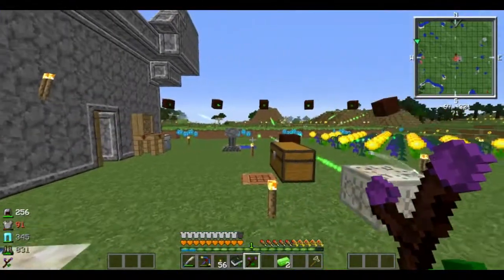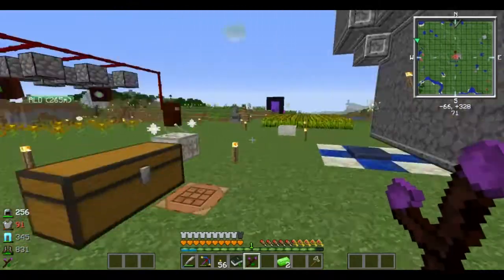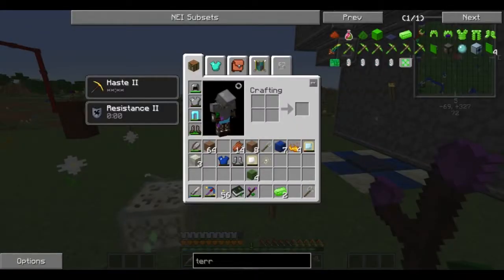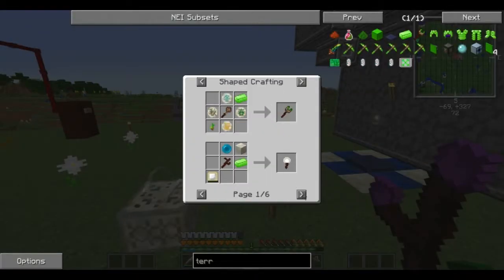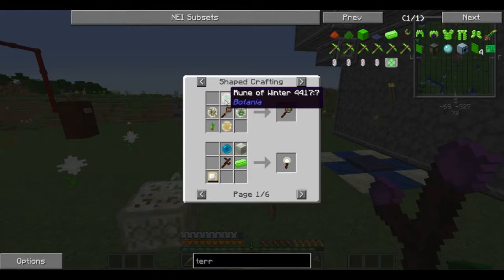Look at that, nice and quick. Feeding it with 2 mana pools is definitely the way to go. I'm a big fan of that. I might make a mana mirror, because that thing's really cool.